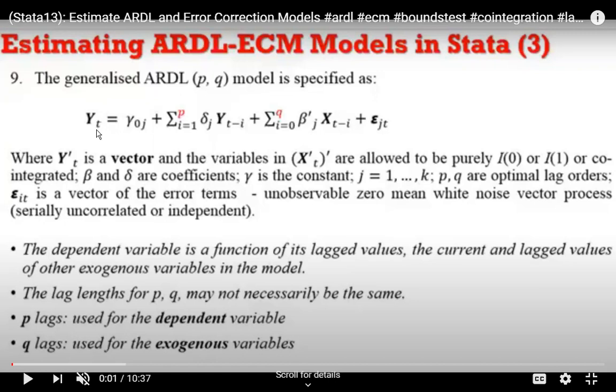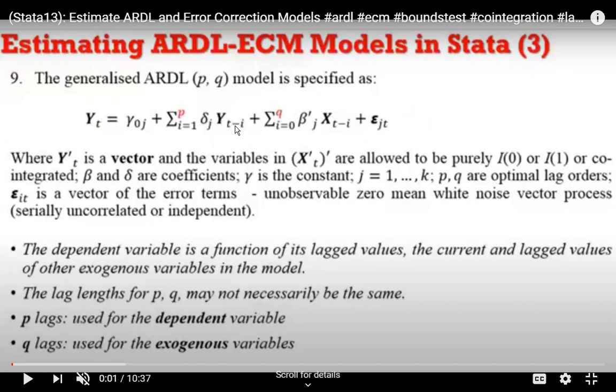If Yt is for example 2019, then t minus i is a term which ranges from 1 to p: t minus 1, t minus 2, t minus 3.